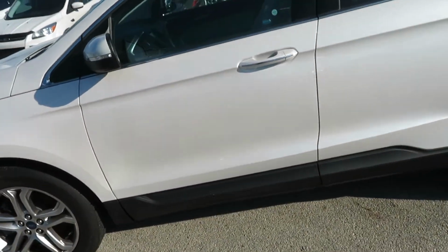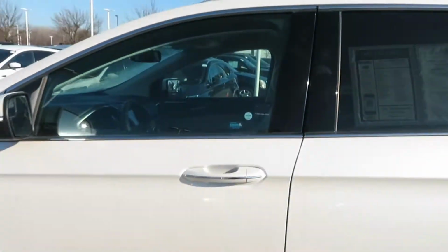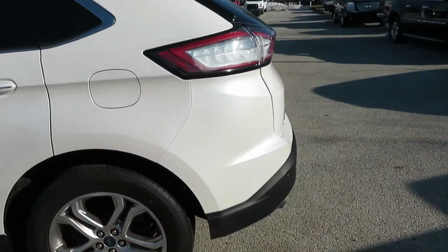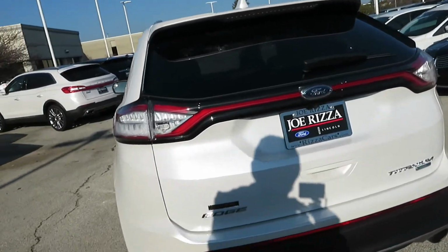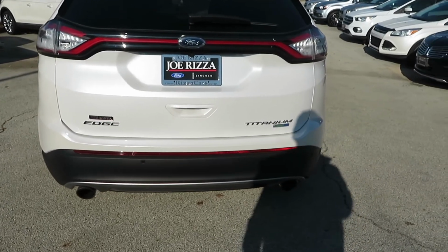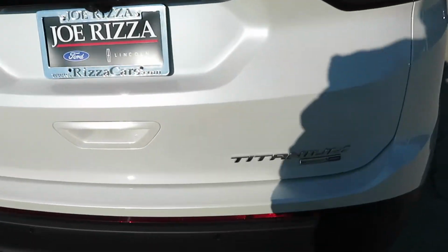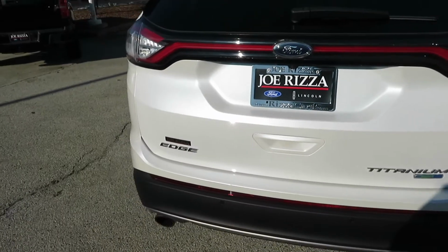Only thing this vehicle doesn't have is the roof. Right there, you don't get no sunroof, no panoramic, no nothing, but everything else it has, it is loaded. Like when I say loaded, it has everything. But still the same design as the current ones, the 2019s that they got out. The 2019s look a little bit sportier in the front, but as you can see, titanium badging with the all-wheel drive EcoBoost badge as well.